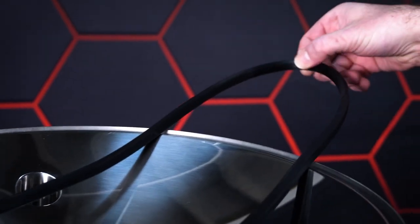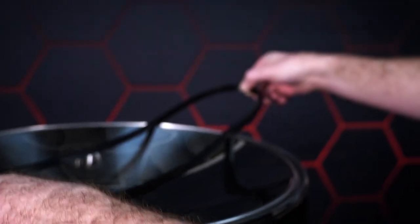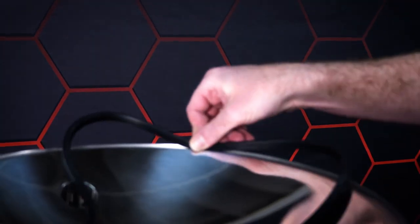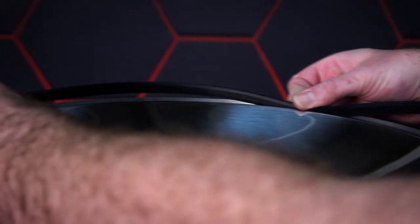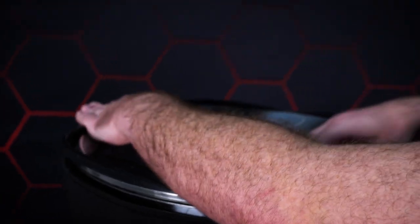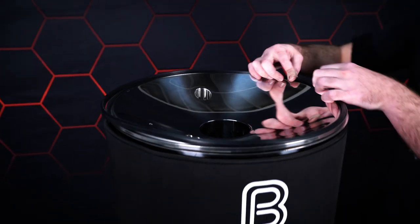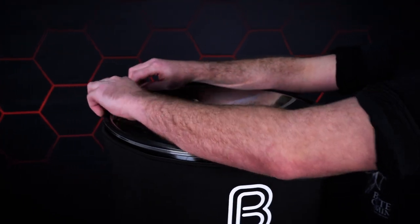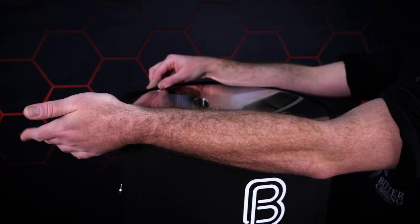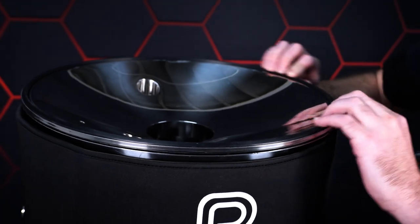To get this installed properly, start at one point, pull it equally to the other side so you know that you've got half of the length on each side, and just stick it in right there. It's not going to stick very well, but just go to the other side. Basically what you're trying to do is make sure you've got the same amount of material at each section of the conical. Once you've got it in that far, you can come around and push it in. You'll see it is a little bit too large for the conical right there. All you have to do is flatten it out and you're good to go.